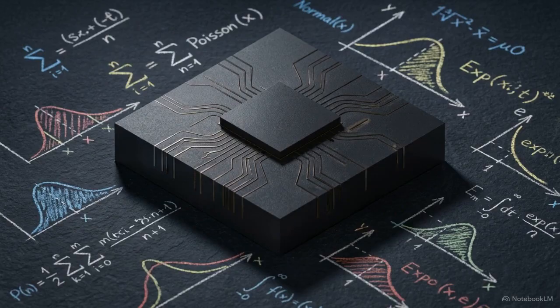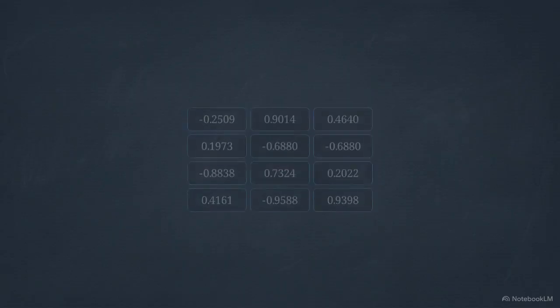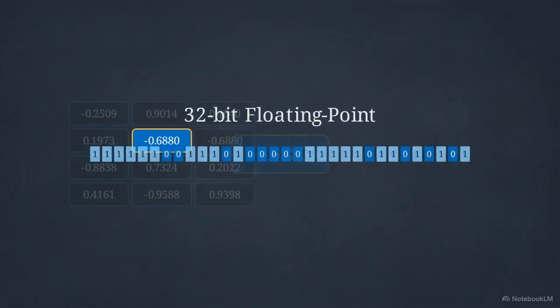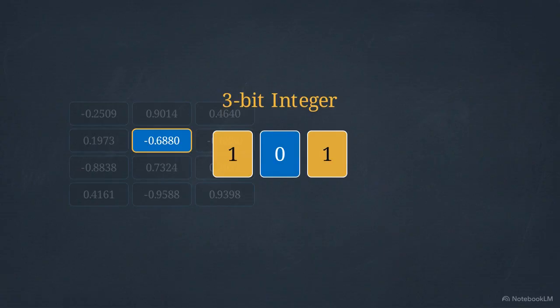But physical hardware imposes a hard limit. High bandwidth memory, or HBM, is finite. Moving these massive blocks of data between storage and computation creates a communication bottleneck that throttles inference speeds. To maintain performance, engineers must compress these vectors. The objective is to shrink 32-bit floating point numbers down to as little as 3 bits per coordinate.